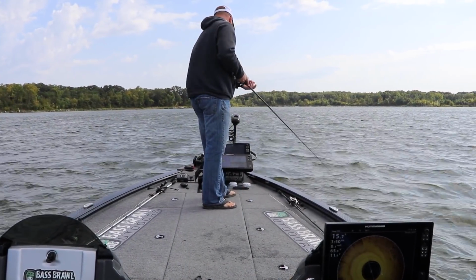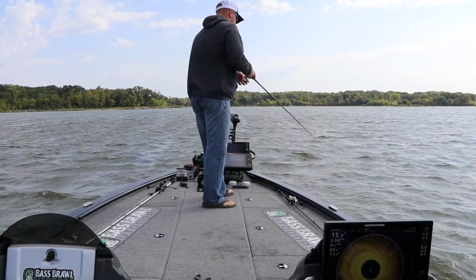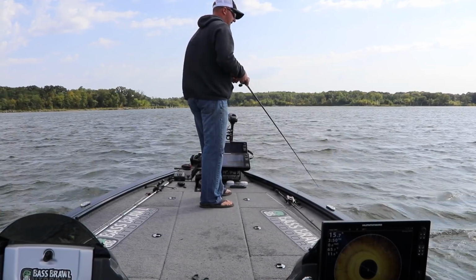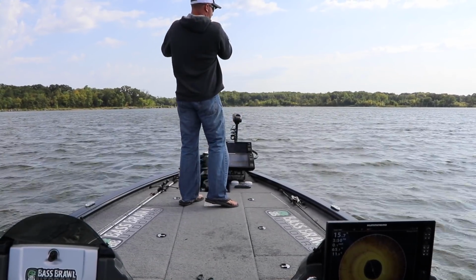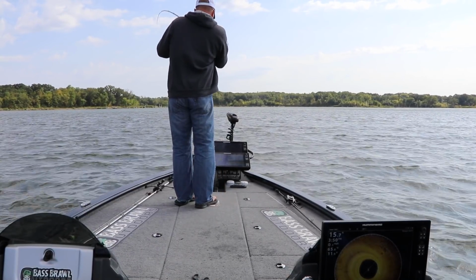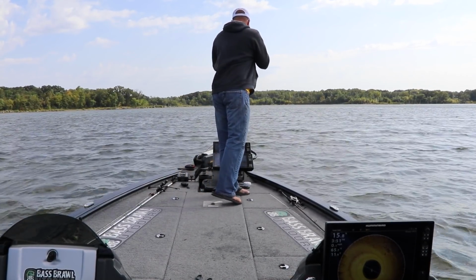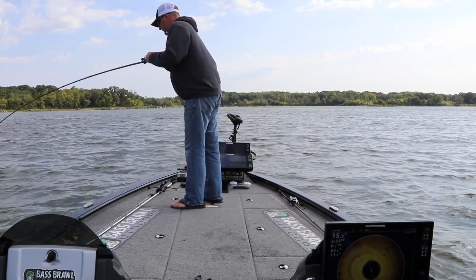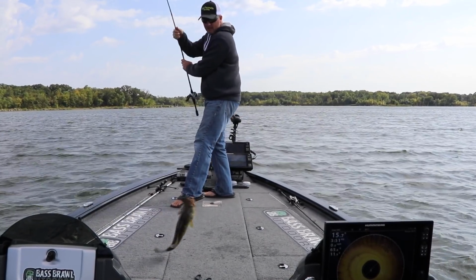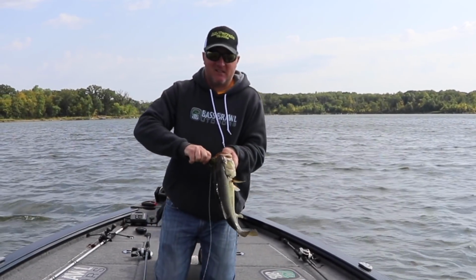Okay, so my cast again is right on this little clump of rocks that showed up. We're kind of up a little shallower. You know, those first fish we were on were out in that 22 feet. Now we're in that 15, 16 feet. And it looks like there's a school on this rock clump. Cast after cast, dropping that jig on the sweet spots.